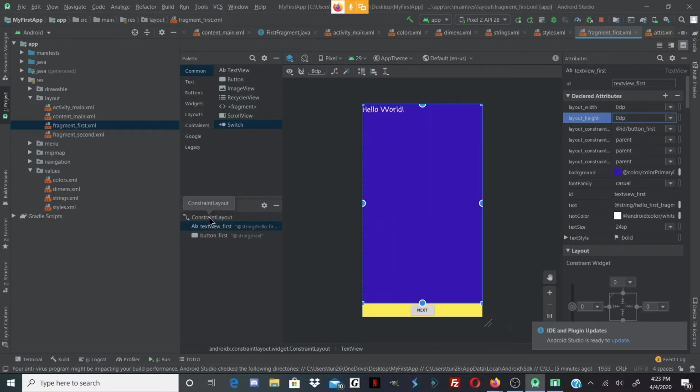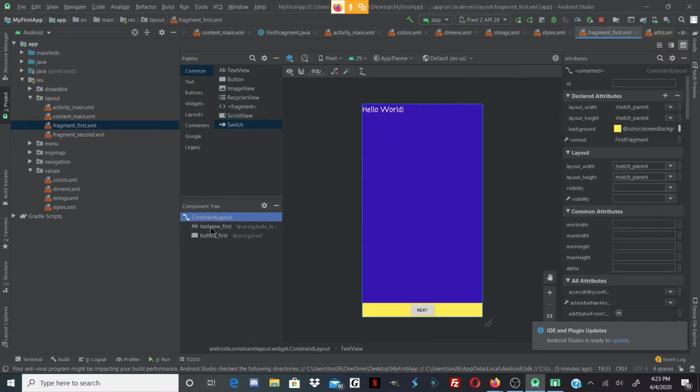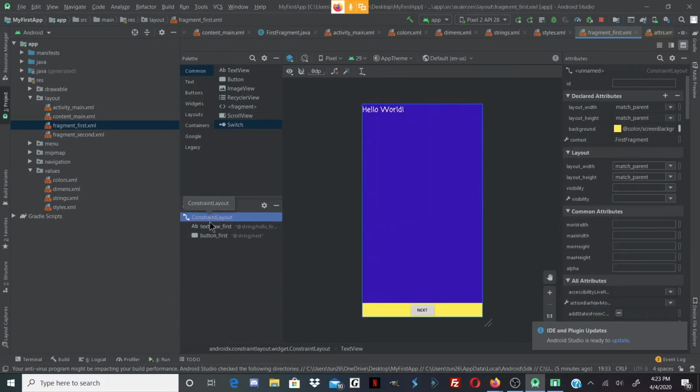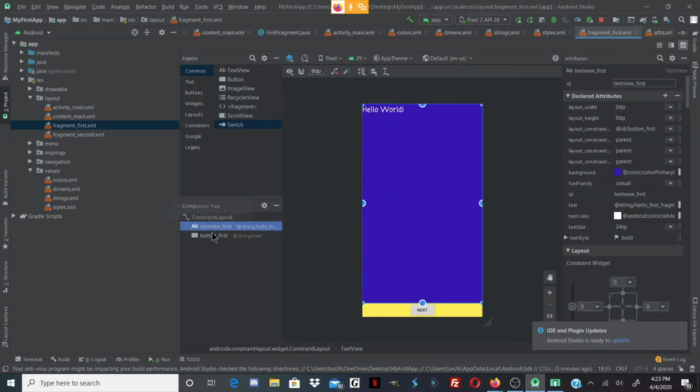As we see here, the constraint layout is the parent of text view and button. What that means is within the constraint layout, you have two components here, which is a text view and a button. So they're known as the children of constraint layout because they're within it.